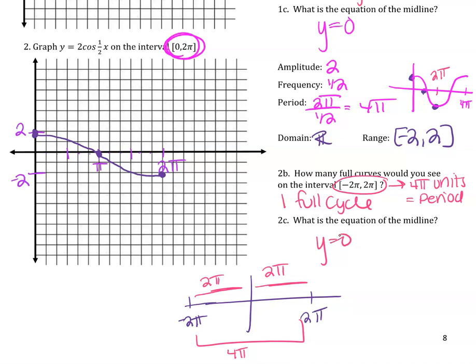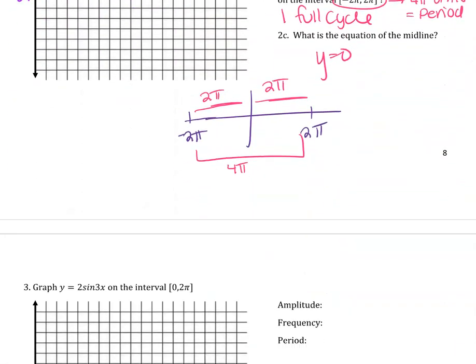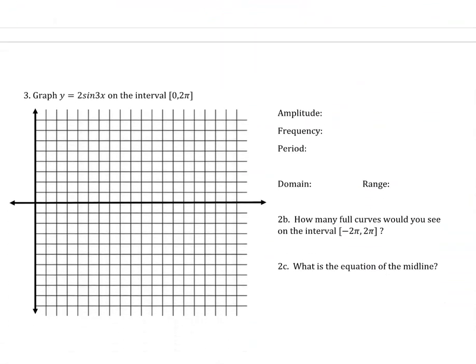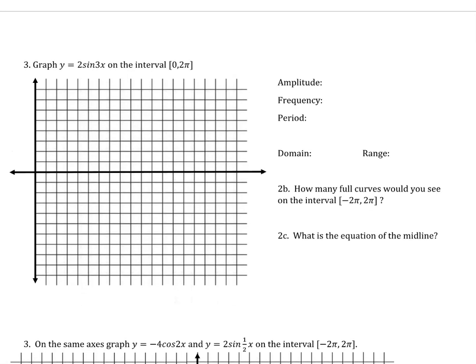All right, we'll go ahead and flip. We've got 2 more examples here, kind of 3, because the last one's a double whammy. Graph y equals 2 sine of 3x. Amplitude is 2, frequency is 3, which means the period is 2 pi over 3, or 120 degrees, because we did that one in our table. This is 2, this is -2, and then set up our axes.